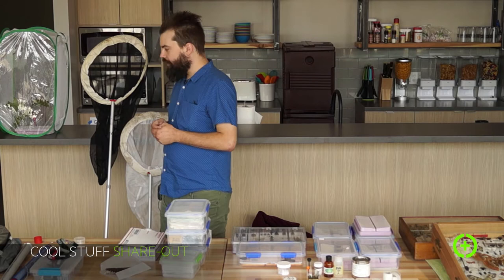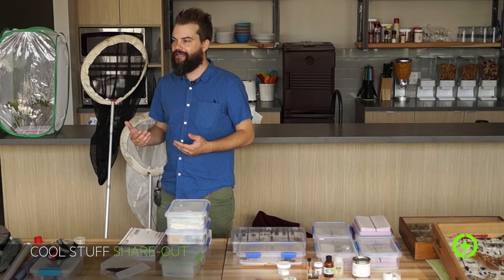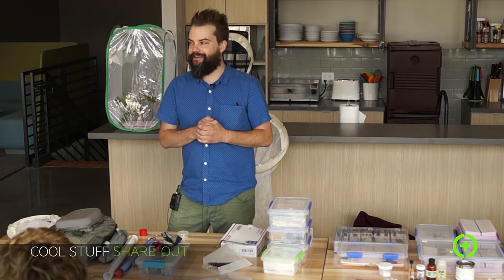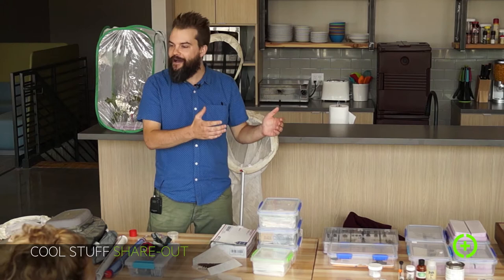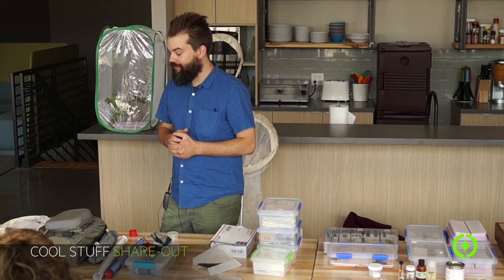Just to talk through the process — I'll go kind of step by step. First there's the act of collecting, and this is a really fun part of the hobby. It can get a little bit obsessive because you can collect more than you can actually get pinned. That process is very labor intensive. But catching — that like thwack you get in your net when you catch something is very fun. You're out in nature, being quiet and paying attention to the natural world, and then you get to keep something from it. It's pretty cool.